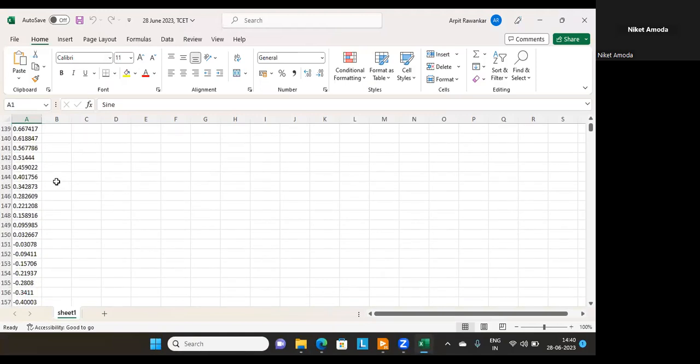I have given 200 counts, so data is being stored. Now just select this data and try to plot this.